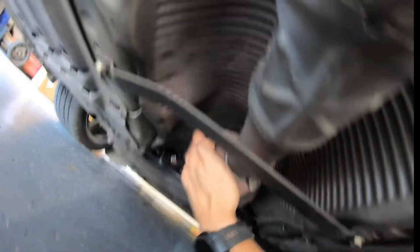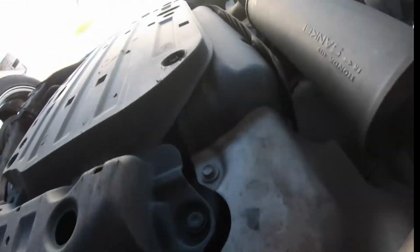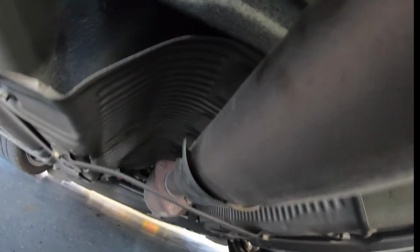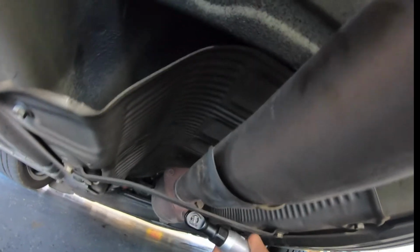So to take out the exhaust is actually pretty easy. It's 3 14mm bolts right here. This is gonna be able to slide off after you take off these right here. After that is basically nothing but hangers. So it's pretty easy, pretty self-explanatory, nothing special. And I'm gonna try to do this with one hand, so just bear with me.